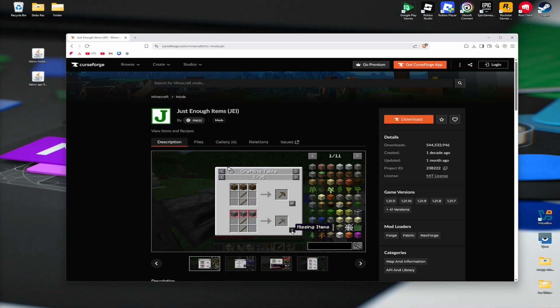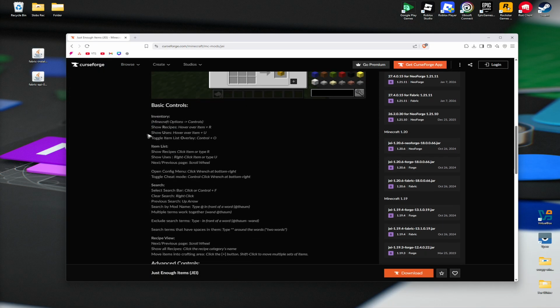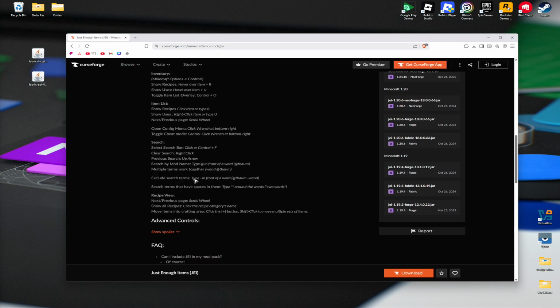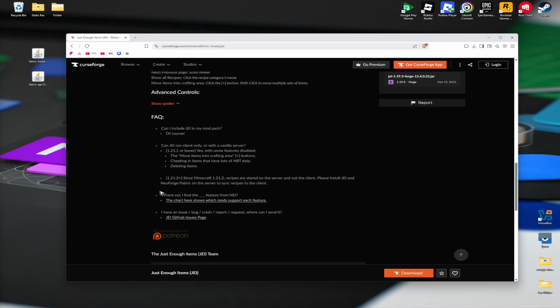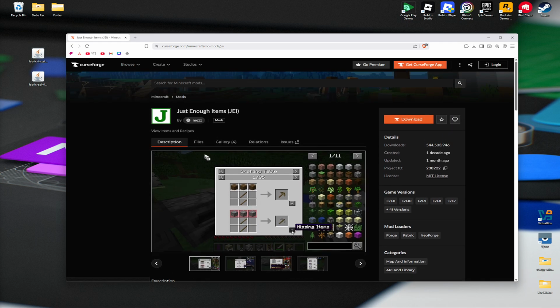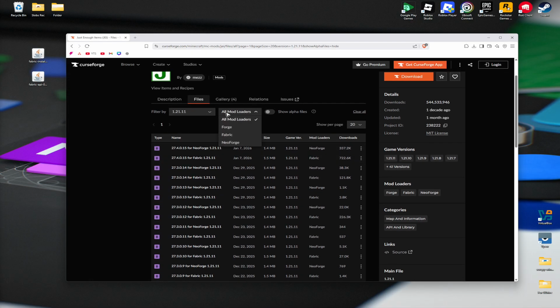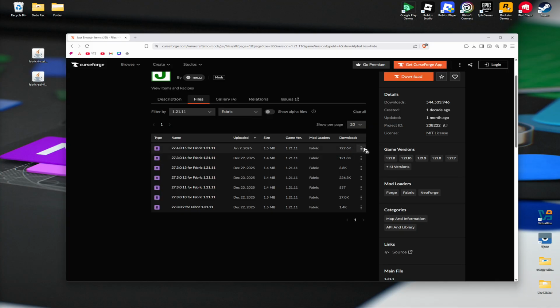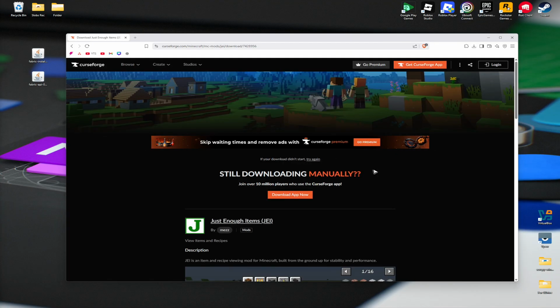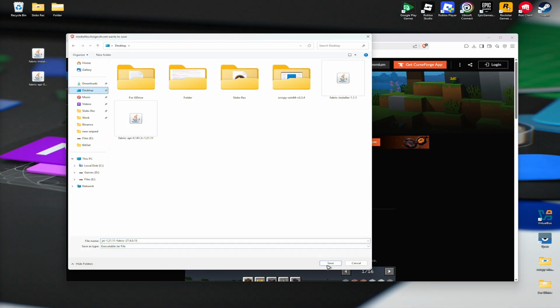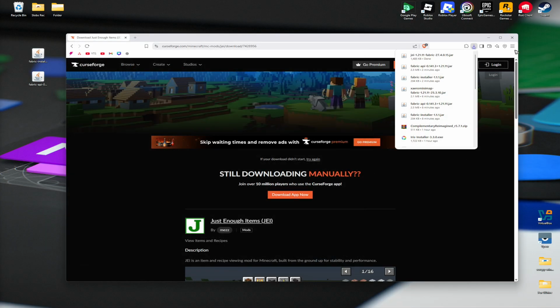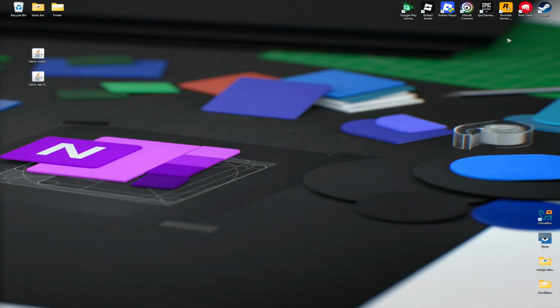So I'm going to click on it. Now let's go ahead and read the descriptions if it needs something. Okay, so all right, so we have everything, and then I'm just going to go ahead over to files right here, and again version, and the mod loader Fabric. I'm going to click on the ones from the top and download it. Wait for it to load, and then just save it on my desktop. Wait for it. And once that's done, you can now go ahead and close the browser.